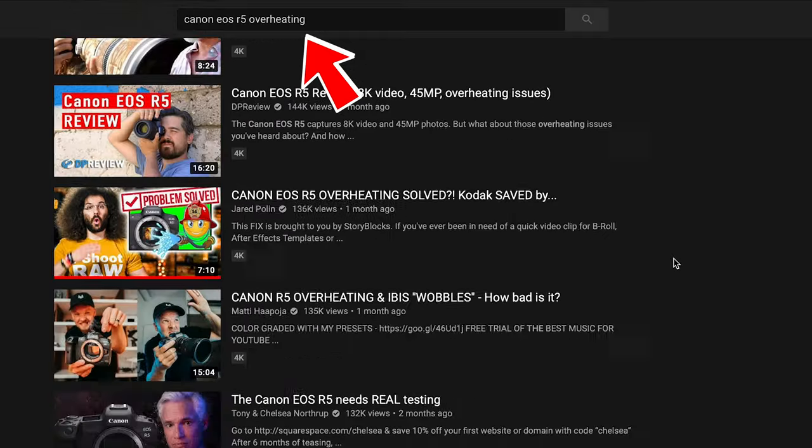The fourth thing I'd like to see is RAW external recording. I don't necessarily care if it's internal RAW recording — we've seen RAW internal recording with the R5 and obviously that did not go very well. But I'd love to see external recording through an Atomos, kind of like what Sony's doing getting 16-bit RAW out of the a7S III, or the Nikon Z6 which I think pioneered RAW out through HDMI. Being able to do HDMI-out RAW recording in 4K or 6K — that would be really cool. I would love to see Fujifilm RAW.